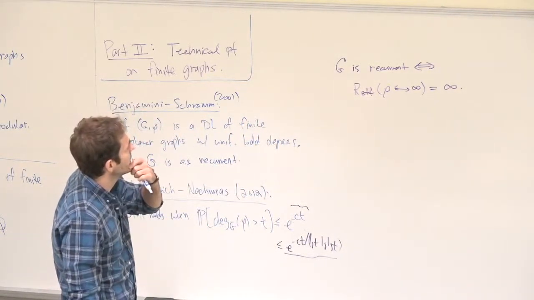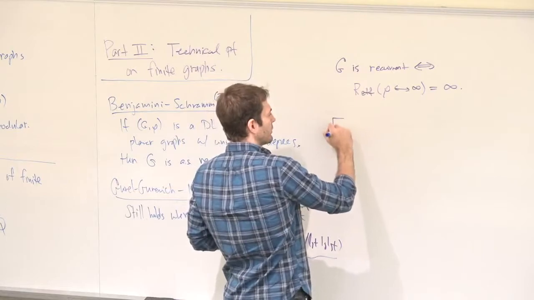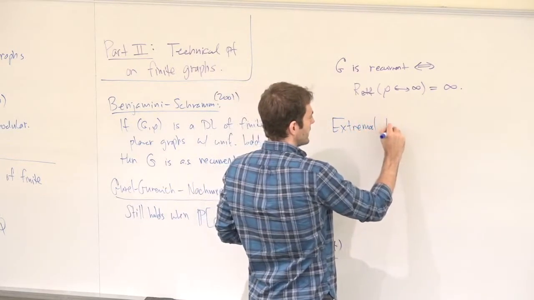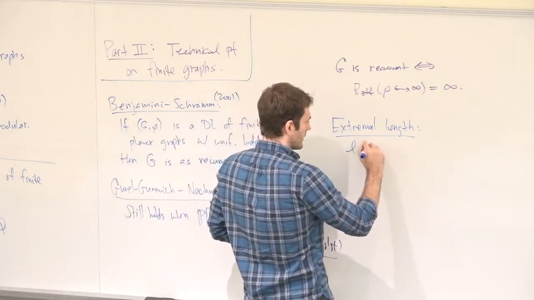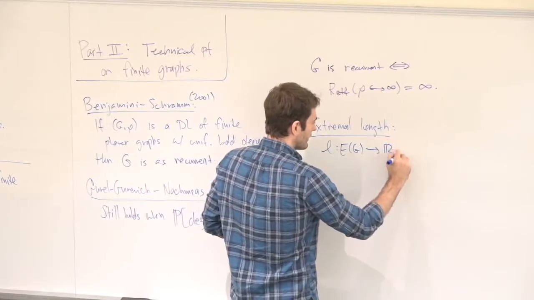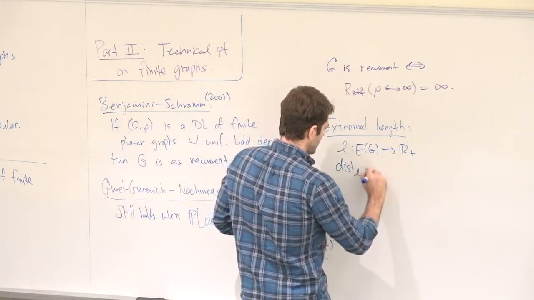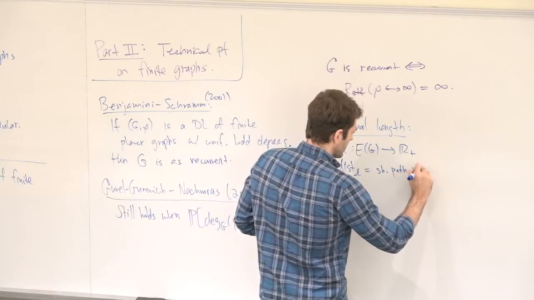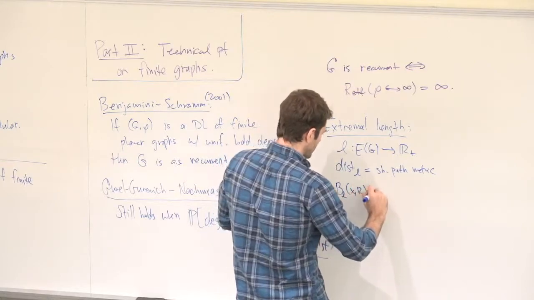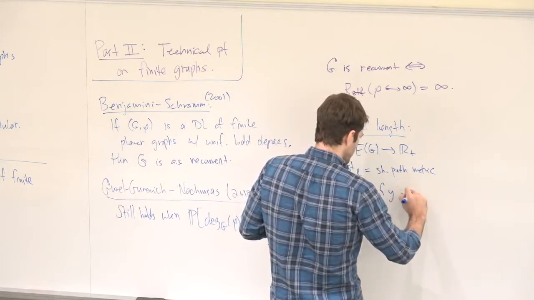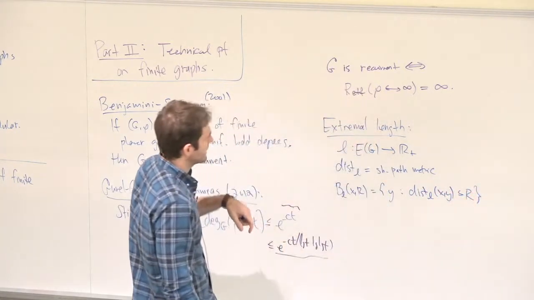But one way to restate this, using duality, is in terms of extremal length. So the idea is to look over all length functions on the edges of your graph. So you assign lengths to edges. The lengths give you a shortest path metric on the graph. And then you can define balls in this metric. So, okay, let me just write down: it's the set of all vertices such that the distance according to the length is less than or equal to r. I'm writing it this way for a reason.